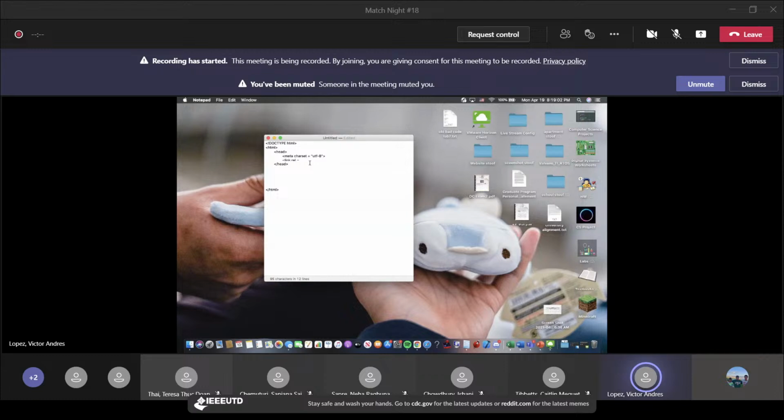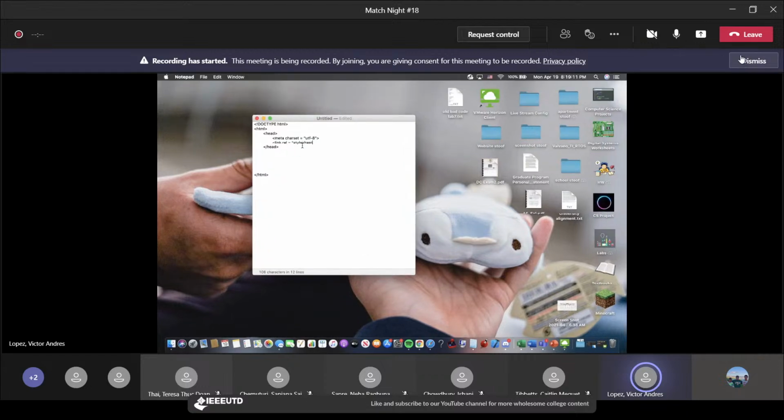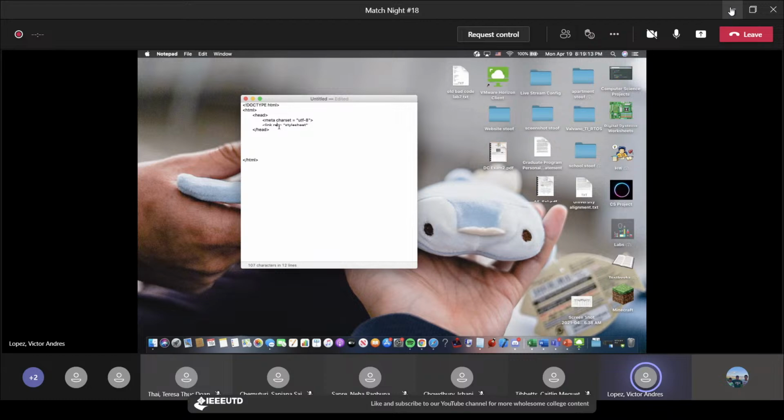So basically, we're going to use a link tag, and then we're going to tell it what kind of file we're linking it to. So for this one, it's going to be a style sheet since it is a cascading style sheet type of file. So then we have to reference it to tell it what file we're going to be using. So for this one, I'm going to be using a style CSS file. And that's going to be a file that we create later on in this workshop. And that's it for that tag.